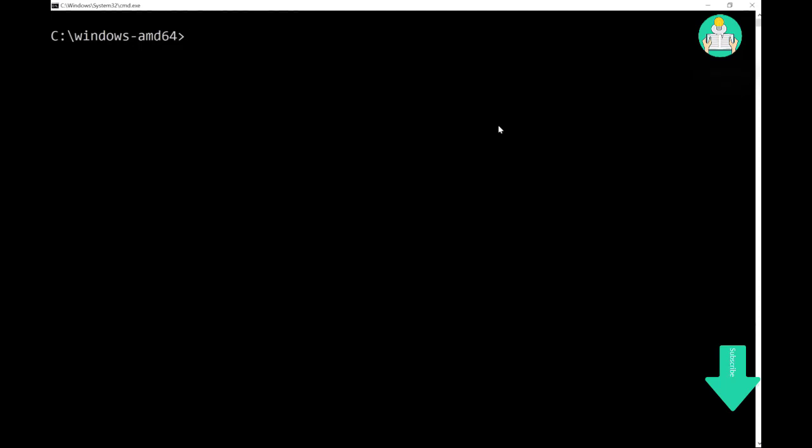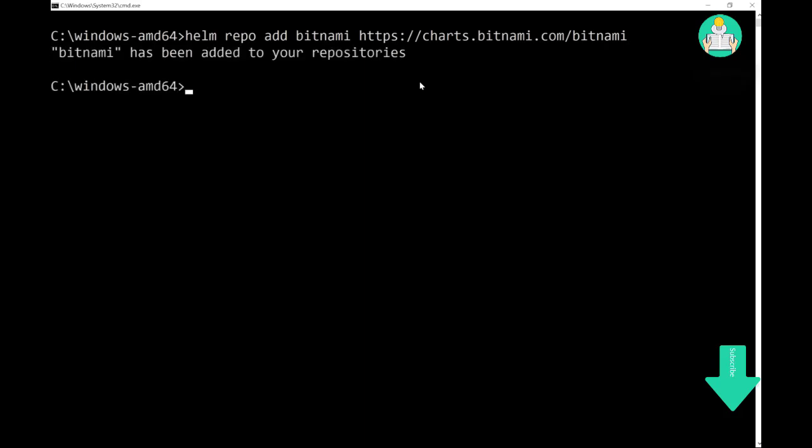So the first thing we need to do is to write this command. I will also provide all of the commands used in this workshop. This is just to configure Helm to go to the right repo to download the database. So you press enter. Again, we are using Helm as a package manager just to install a ready-made application, which is the MongoDB that we will be using inside our AKS cluster.